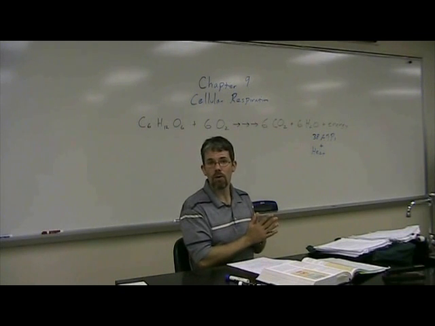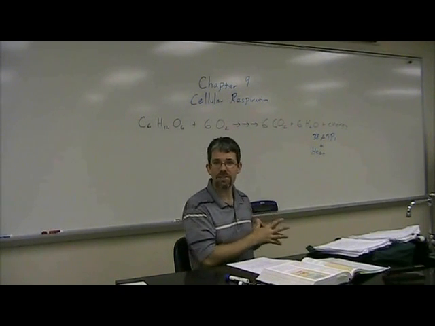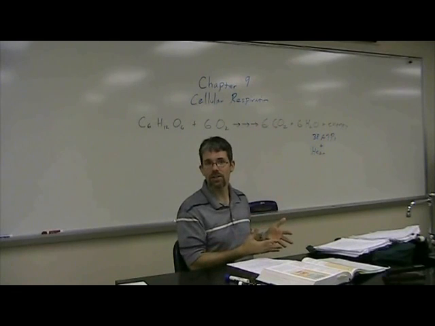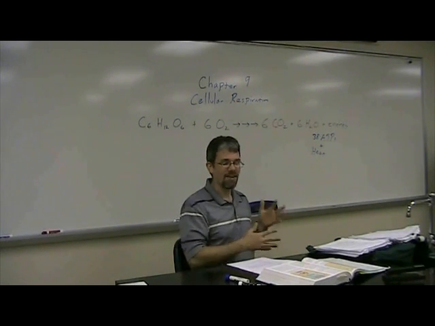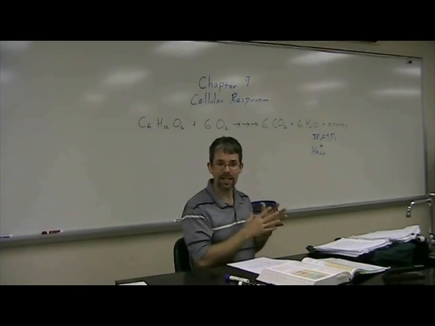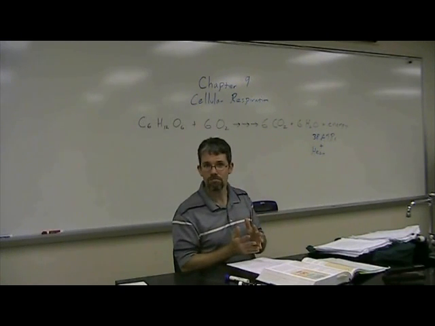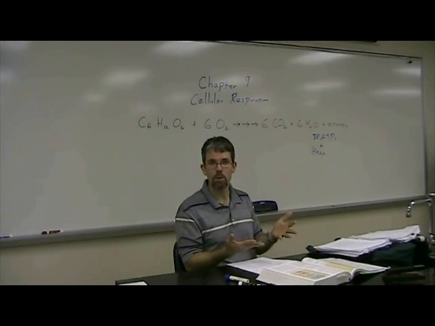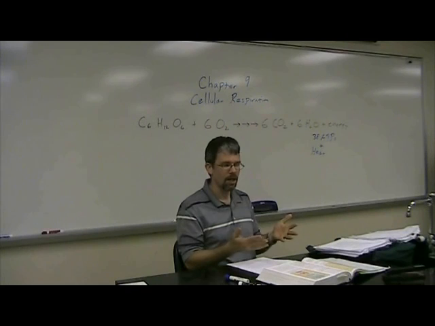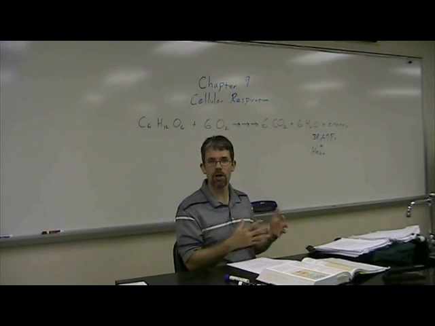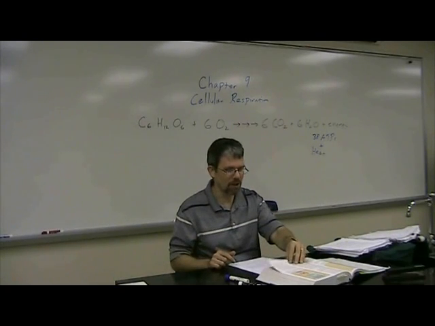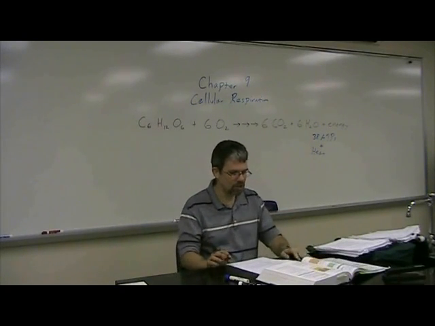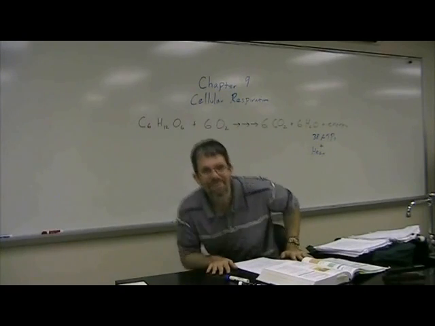Now, a strict anaerobe is an organism that must live in the absence of oxygen. Certain bacteria are strict anaerobes, such as the one that's responsible for botulism. A facultative anaerobe is one that can live with or without oxygen, in which case it can use aerobic respiration or fermentation: brewer's yeast, and many bacteria as well. And then you have strict aerobes. These are organisms that must have oxygen to live, like you and I, and most other organisms as well. Well, that pretty much summarizes this chapter, and there you go.